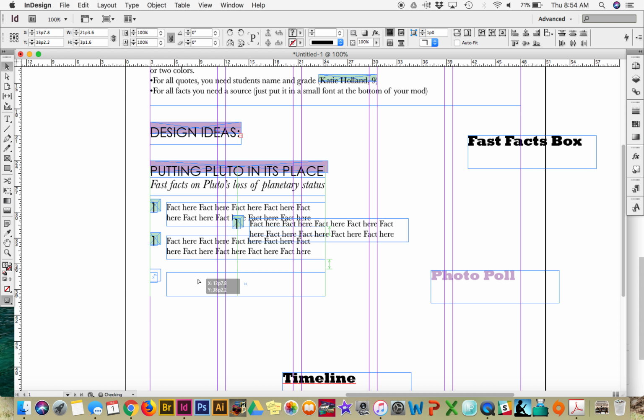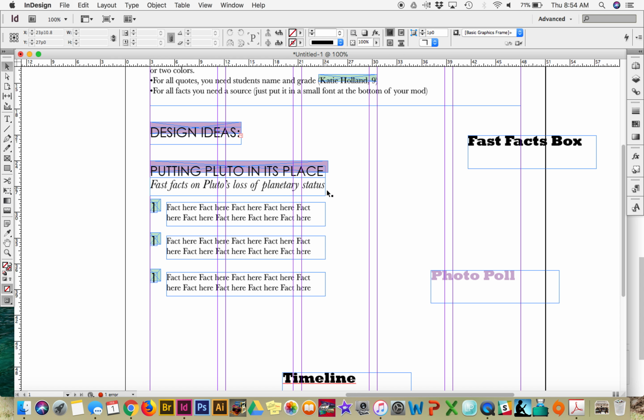Once you have them all in the same area, and if you look, I hope you guys see those little green arrows. Those are showing me that I'm the same distance apart from each one. So if I move until I see those green arrows, then I know that everything's spaced evenly. That one's a little off. There we go. Okay.